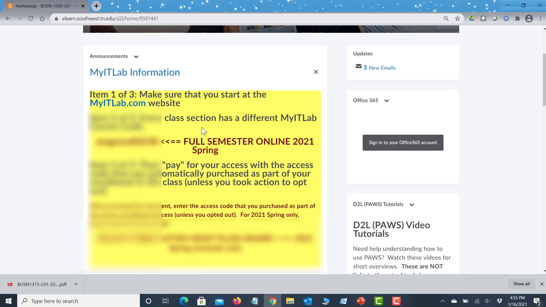Again, I really want to draw your attention to scrolling down this page, because one of the resources that we're going to use a lot is, in essence, your book. If you get an email from the publisher saying, here's how you access the book, that is not enough. You have got to go to this website, My IT Lab. It's really just myitlab.com, right? That's where you're going to do work and access your book. So the book alone is not enough; myitlab.com is where you're going to go. This is our course for this full semester online, spring 2021. This is our course code.